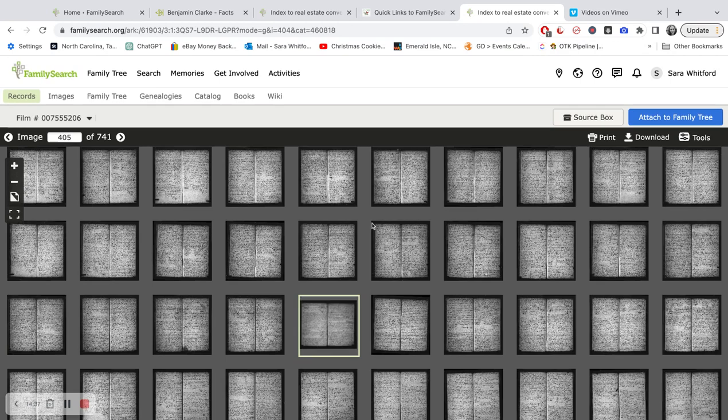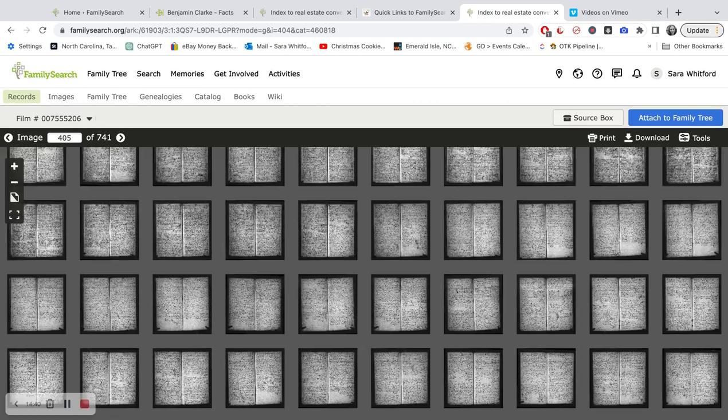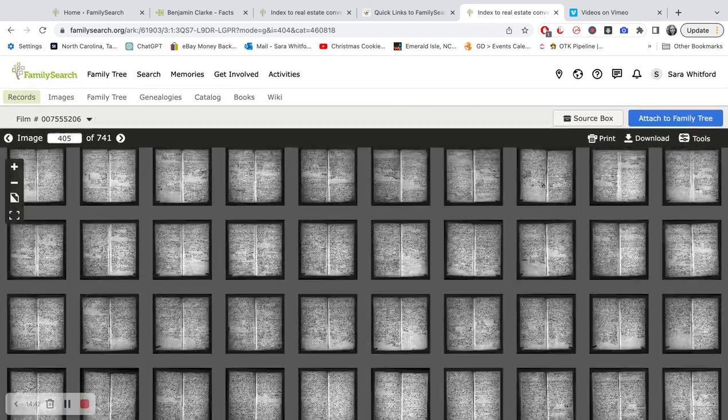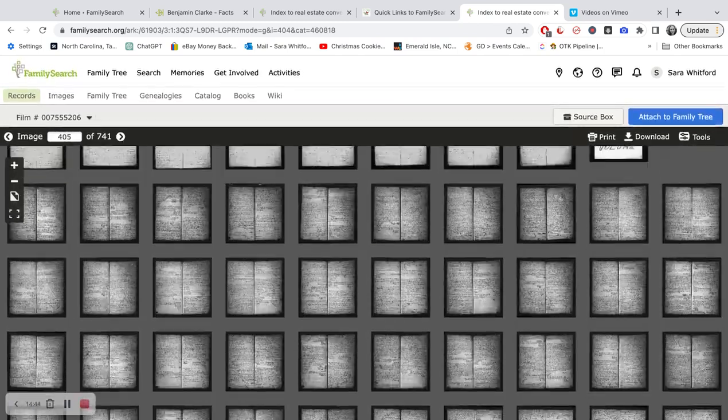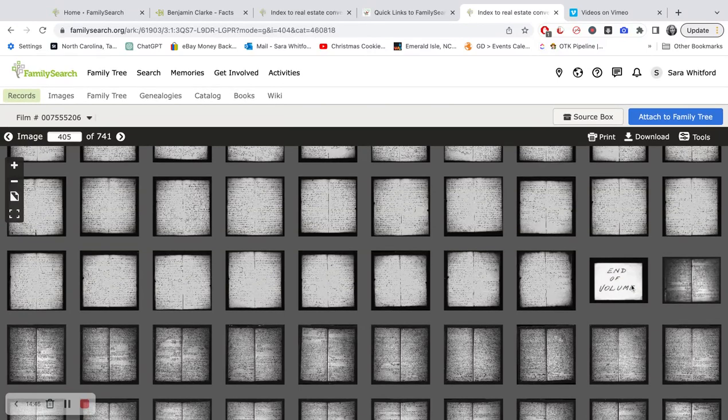So let me come back up to where it said end of book, and then I'm going to show you how I count and quickly get to where I'm going. All right, so this says end of volume. So if this is 2 pages, all right, it said I want 276.